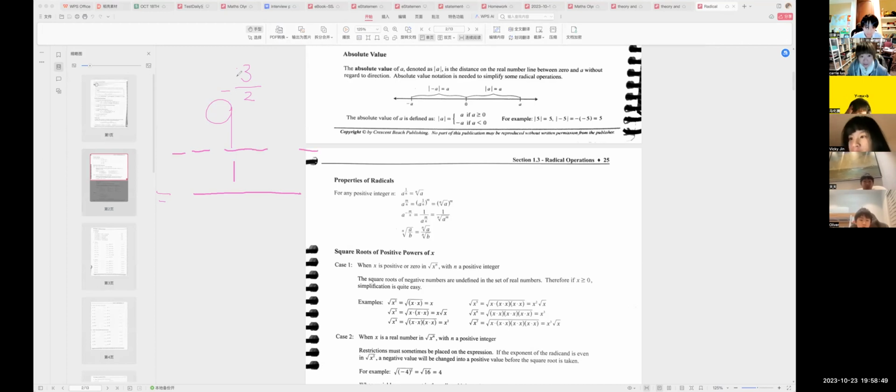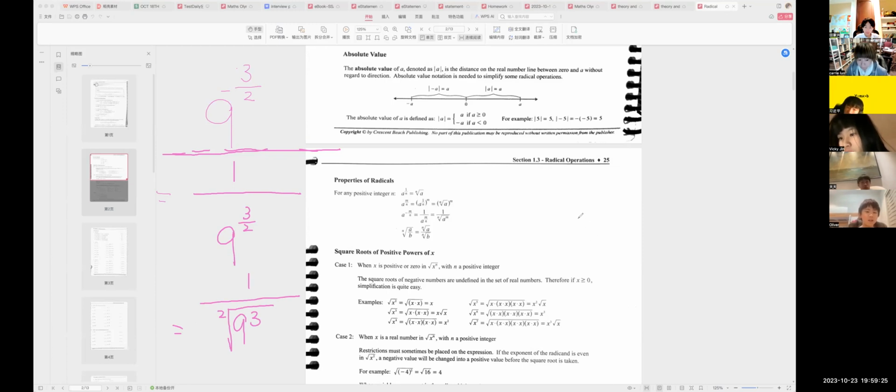Okay, so let's take a look at this one, everybody. So 9 to the power negative 3 over 2, right? First thing we need to do is flip it. Yeah, flip it, good job, reciprocal. So it's 1 over 9 to the power 3 over 2, right? So what's next, Oliver? 9 to the power of 3 over 2 is equal to the square root of 9 cubed. So it's 1 over the square root of 9 cubed. Yeah, so equals what?